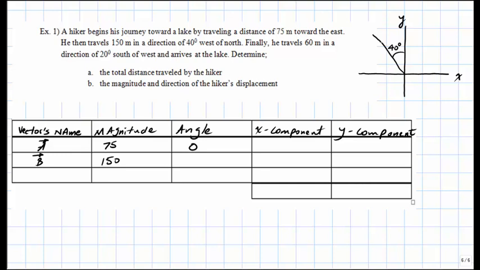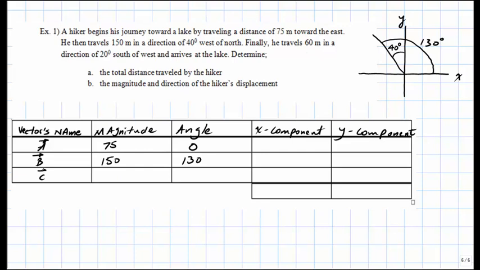Now, we always want to specify the angle with respect to the positive x-axis when we conduct our analysis. And so, can you tell what this angle would be? Well, let's find out. Starting at the positive x-axis, by the time we reach the y-axis, that's 90 degrees, plus an additional 40 means that the angle is 130 degrees. And we'll place that value into our table.